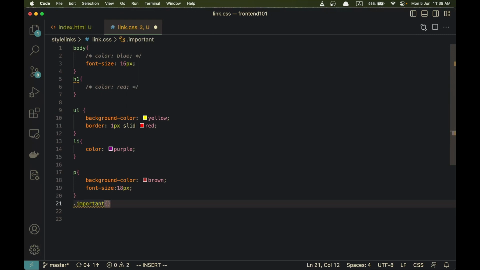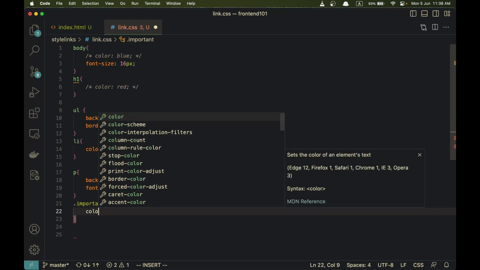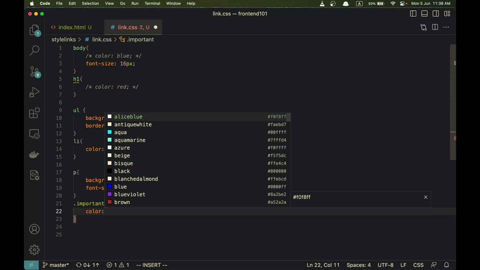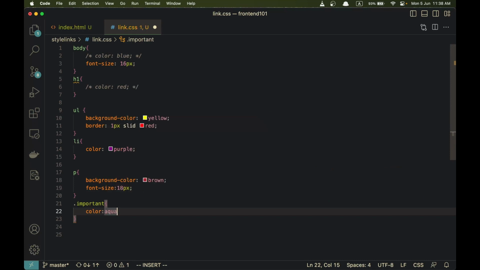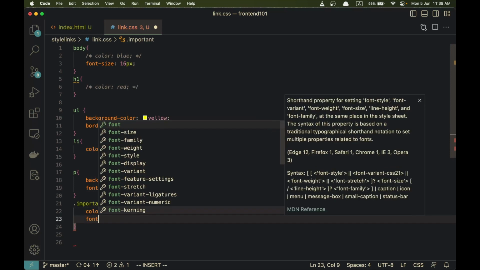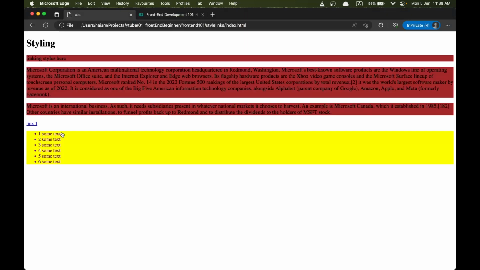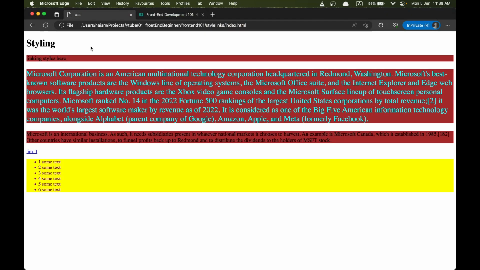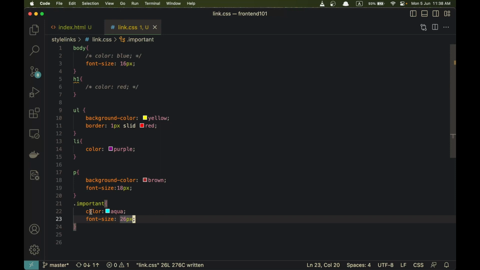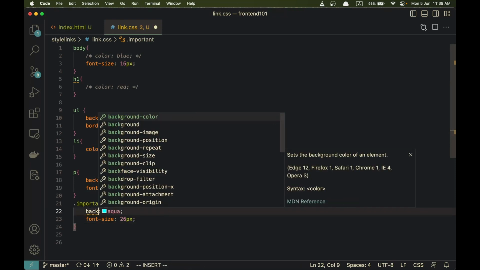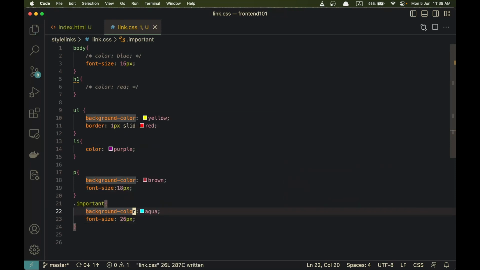And now we can say everything that is labeled with class important, make their color, let's say aqua, and font size much bigger, like 26 pixel. Save this thing, and I want to do background color instead of color.